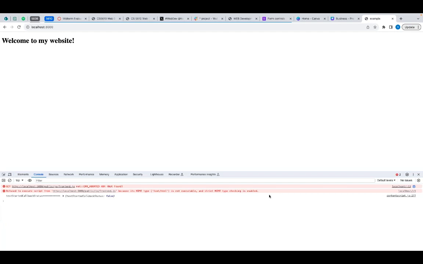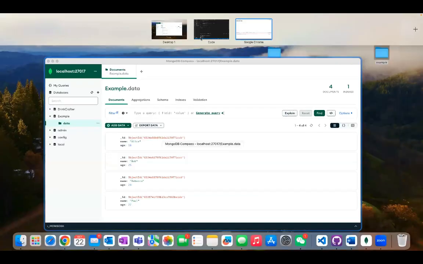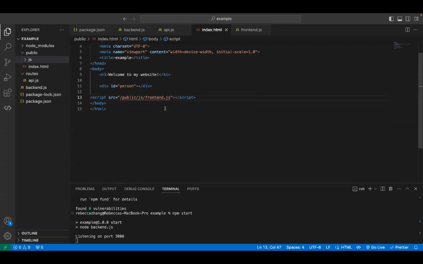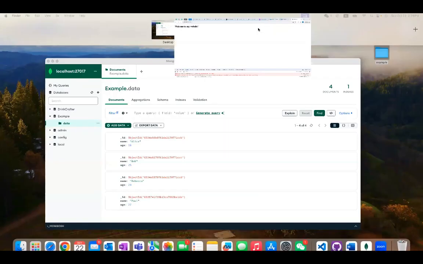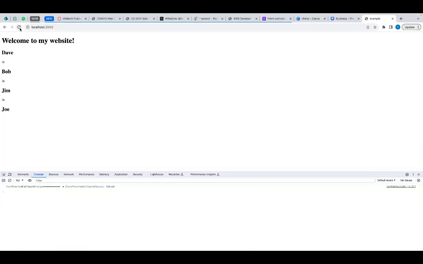This error message suggests that the server cannot find frontend.js in our linked address. So let's see if we can fix this, and try to run our program again. So now we can see all the names we put in our API, and they're shown here in the format we indicated in the frontend.js file.